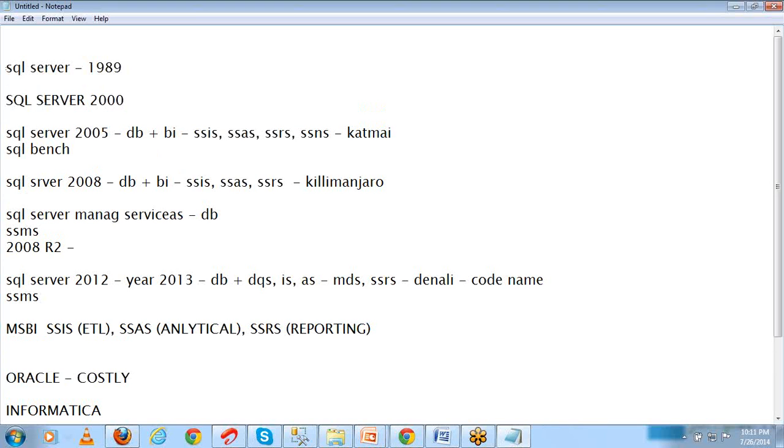SQL Server 2000 has BI, but minimum features. It has only DTS, Data Transformation Services. There is no SSIS. Something called exporting and importing data. I will show you once we start SSIS. This is there, DTS, from database to file or Excel file to database, flat file to database, from one database to some kind of file in the system. Data transformation services. Now in SSIS each package is called DTSX, data transformation extension. That is an extension, a better tool than DTS.